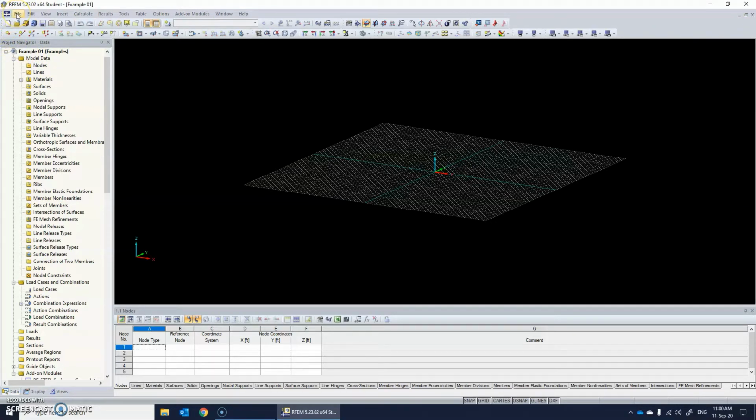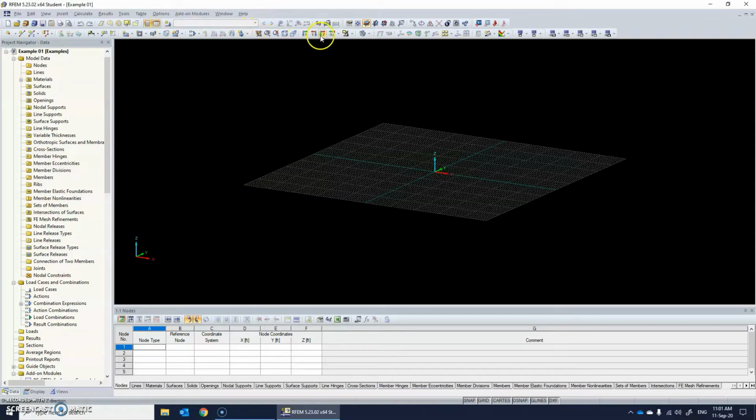Right here we see some file options, edit, view tabs that you are familiar with. As we progress in the course, we see some important options that we need to take from here. Regarding the modeling, you can create new node, new line, new member, new polyline. The option that we are going to be using the most from here is new single member. You can create surfaces from this option. You can create loads and load combinations from here.